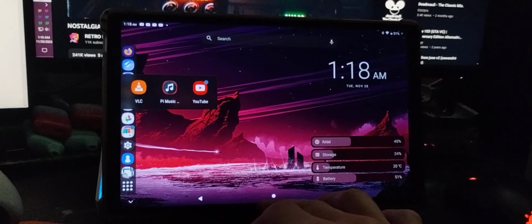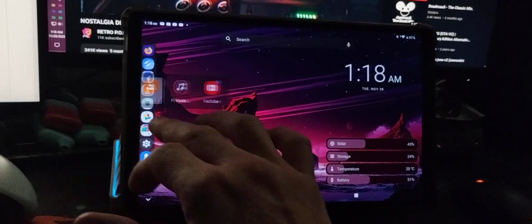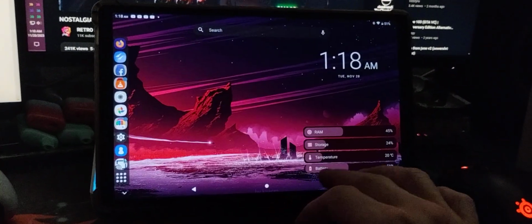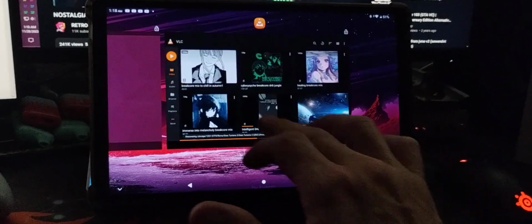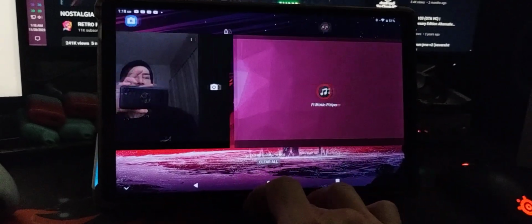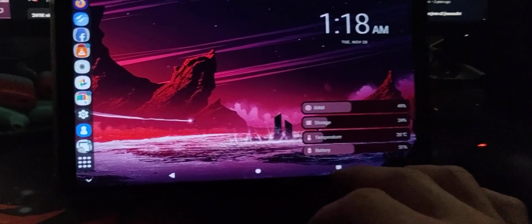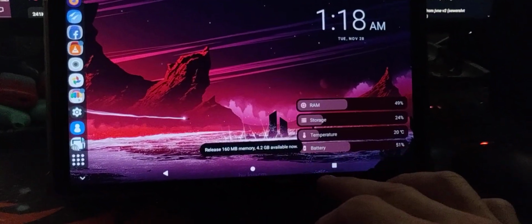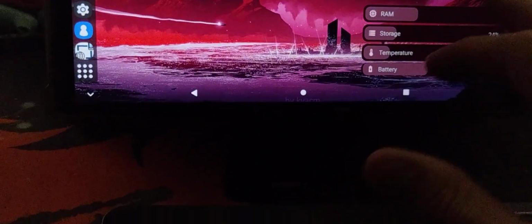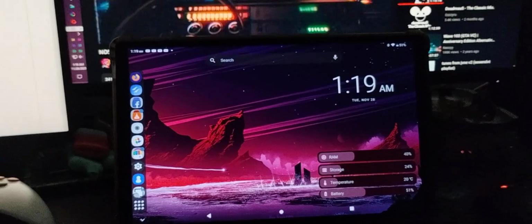I'll open a bunch of apps here. Did I open that already? Probably. So we're using 48% of the RAM, and all this stuff is floating here. We could put up a browser. 49%. So, you know, you're not going to run out of RAM by accident. If I clear all this, what do I got? I cleared 160 megabytes of memory. So anyway, you got a bunch of stuff open.